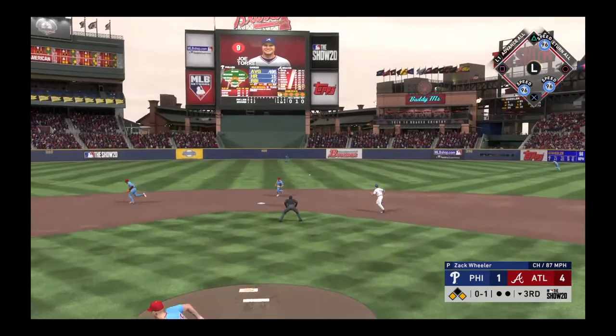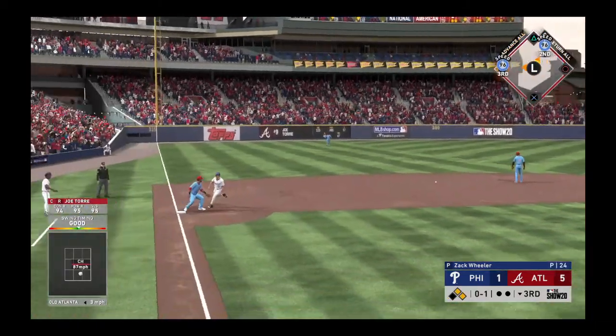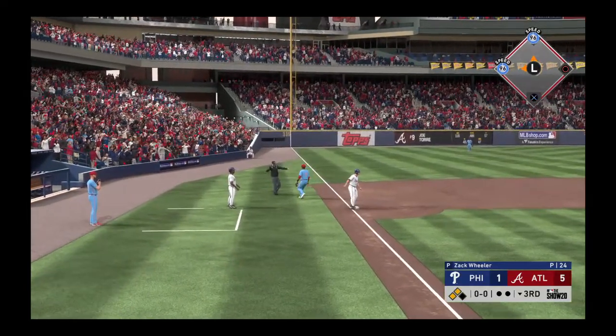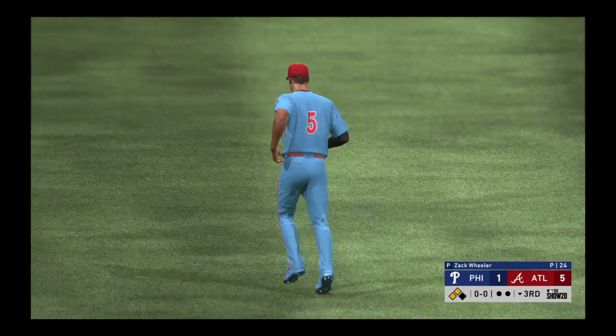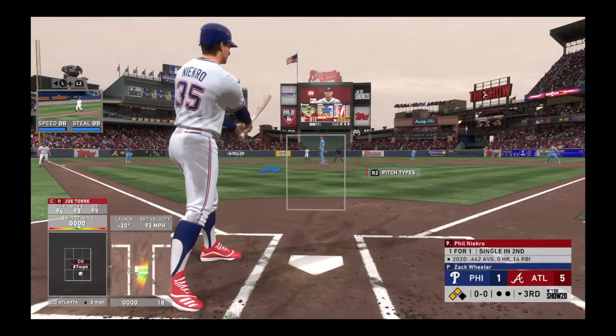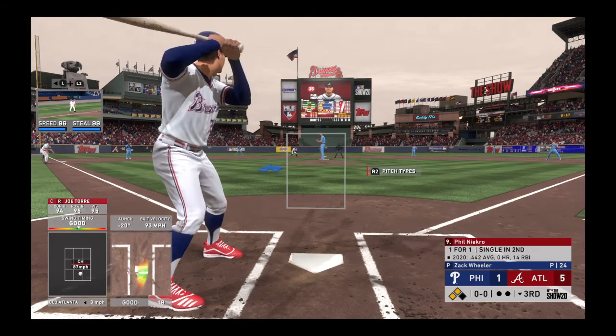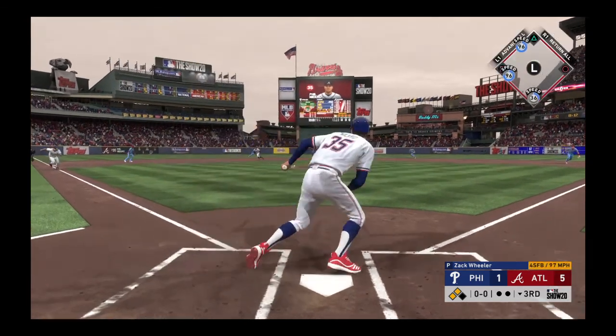Smoked on the ground up the middle, and that'll get through into center field for a base hit. And they'll extend their lead even further as the run from third is in to score. Oh, and it's off target, and he'll be safe at third. Hey, not a bad pitch right there. Off-speed pitch down in the zone. You thought he would set that up pretty well. The previous pitch was a real good fastball up.